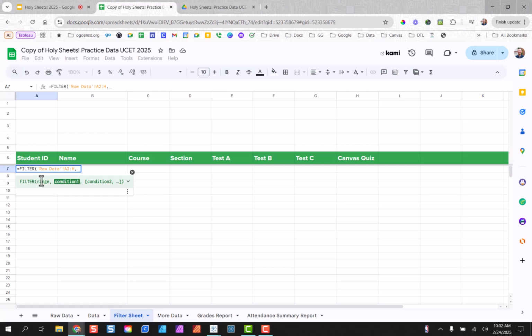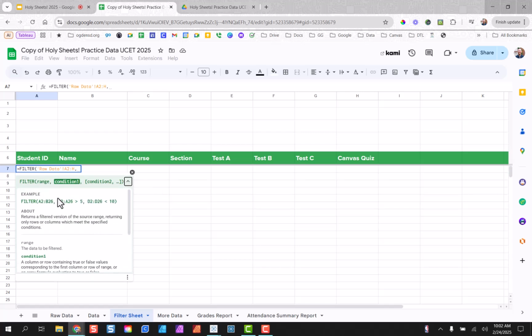The next thing we're going to do is put in our condition. If you expand this card here, you can get some examples of conditions. You can see there is a range with some sort of logical expression, like in this case greater than, and then a number.